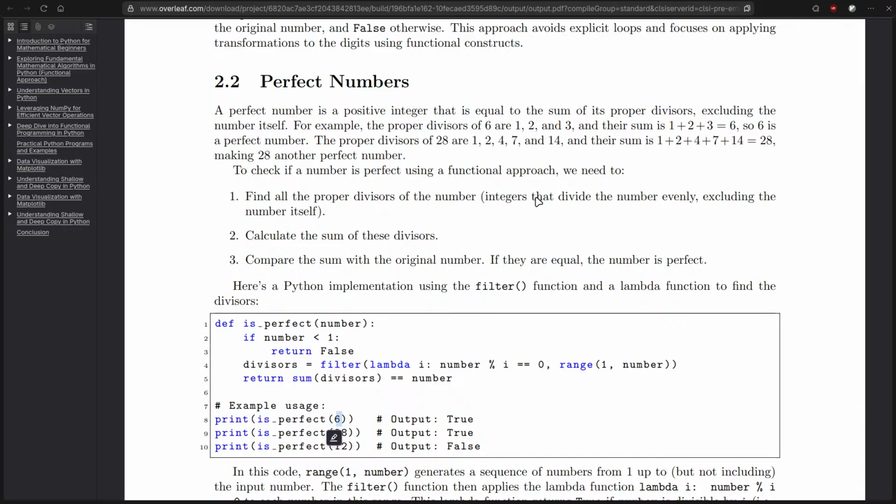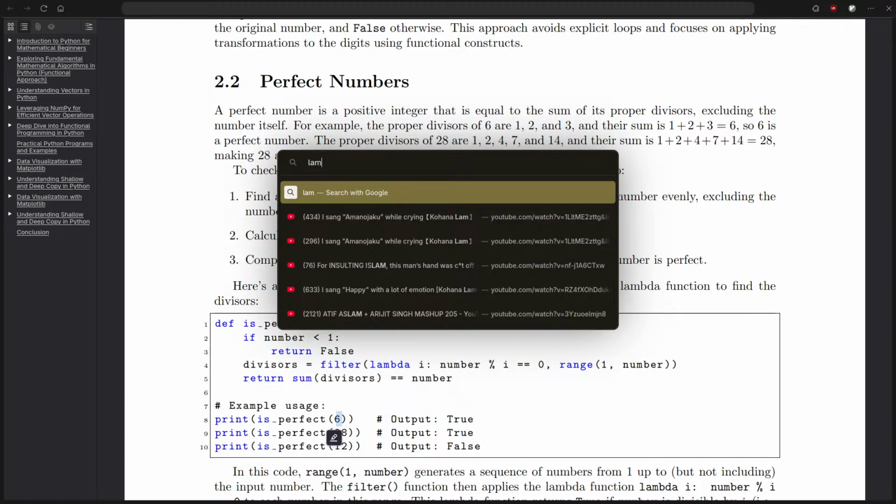Now, before I go into this, the example here is using a lambda function. I am going to have a class on this later in the year, called functionals and lambda functionals. Then I'm going to explain lambda, and I'm going to do the programming for perfect number in a different way. Lambda functionals are basically a very simple thing: a function that you can define in one line, meaning all the different computations you can do, you do in a Pythonic manner of one line code. Lambda functionals come from the mathematical concept of lambda functions. I'm going to show you.